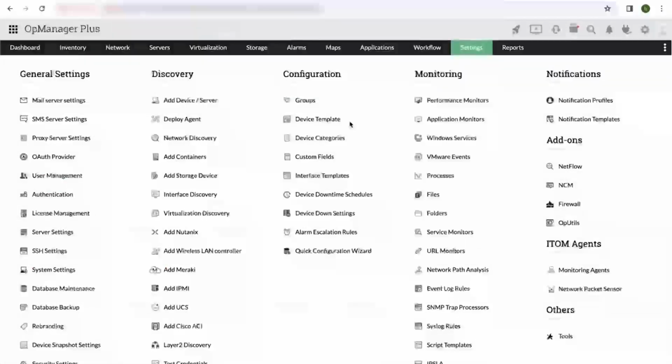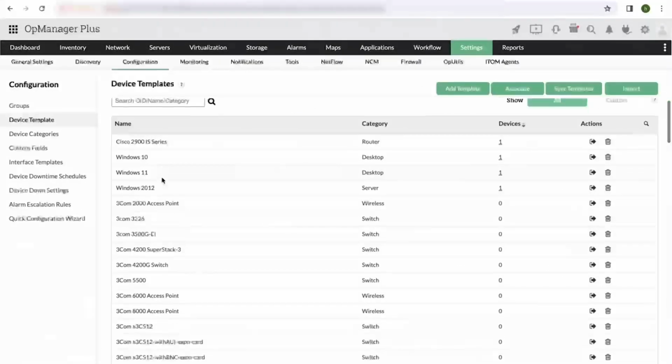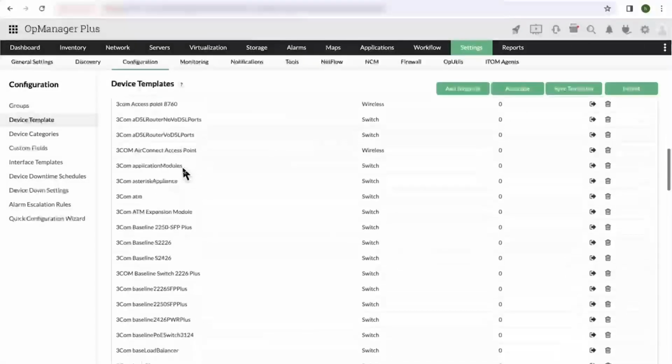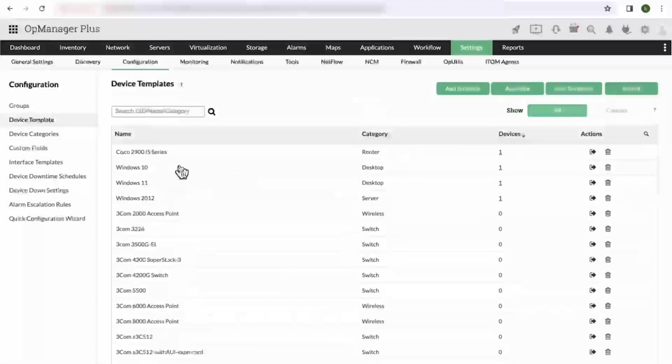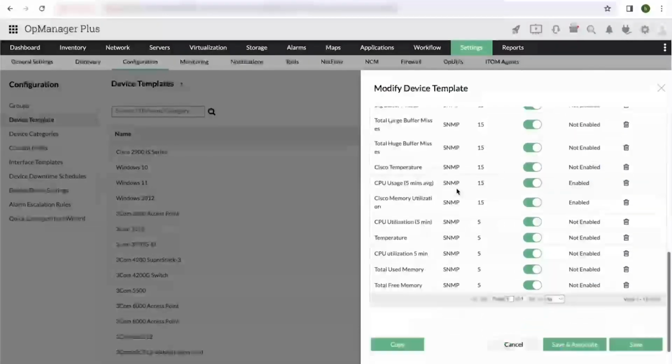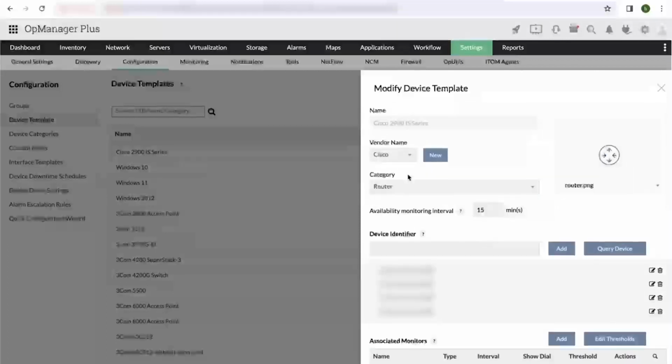Let's click on settings. Under configuration, just click on device template. And these are the list of device templates already available in OpManager. OpManager has about 13,000 plus device templates now. If you want to associate a new template, you can just click on the template and you can choose to associate monitors here. You can see the vendor name and so on.